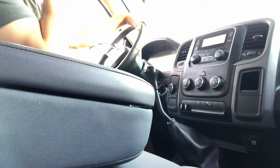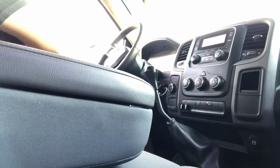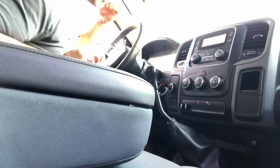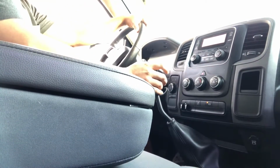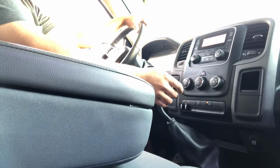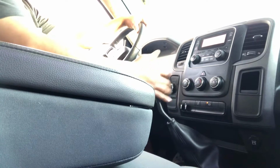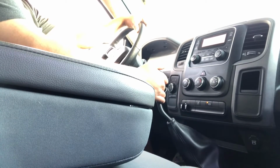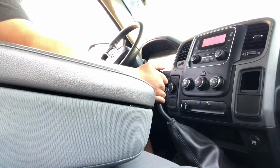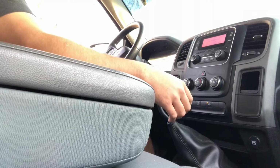All right, we're inside now. I figured maybe take it for a spin down the road. Put my seatbelt on for safety. I got Crocs on, so it's kind of hard to shift this thing with Crocs. Driving this truck reminds me of driving a semi almost. It's definitely got a truck transmission in it, long throw. It feels like you're driving a semi when you're driving this thing. I'll roll the windows down, we'll go for a little spin. I don't know how well it's going to turn out on your end, because I ain't got the proper mounts.